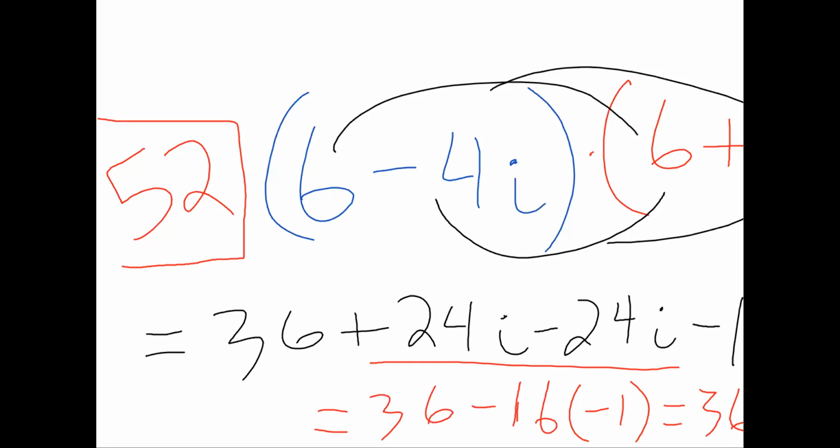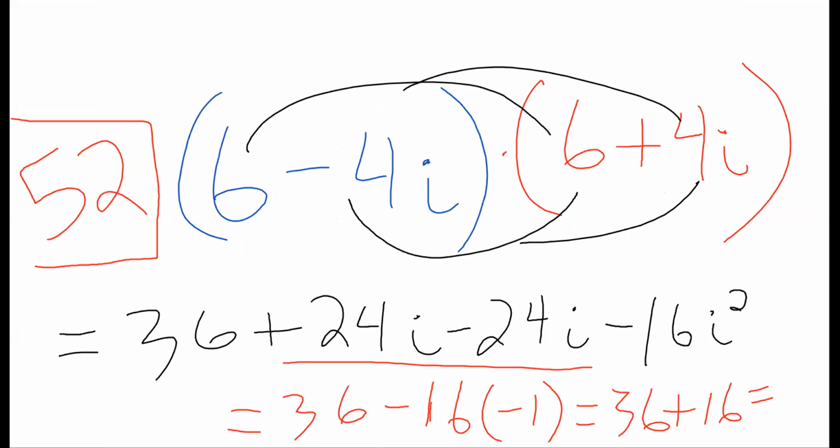So let's see the forest for the trees. The entire reason, 100%, that the conjugate just has a flipped sign is because it creates this scenario in the middle that when you combine the like terms, the i portion goes away completely. You still have the i squared portion, but that's going to become a negative 1. And all of a sudden, you've completely rid yourself of the i. So the complex conjugate, that's all it is. You're flipping the sign in the middle to get this wonderful effect. So by multiplying a complex number by its conjugate, we get away from i, we get just a strict, pure, real number.